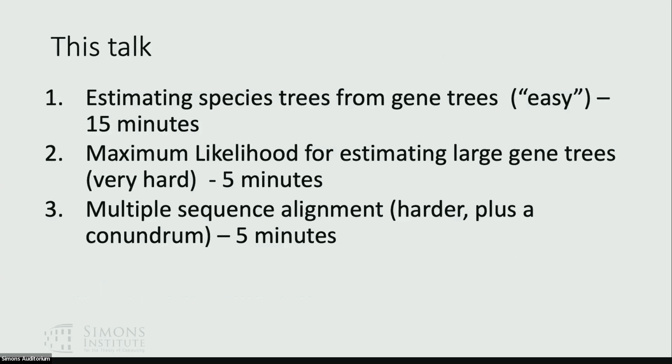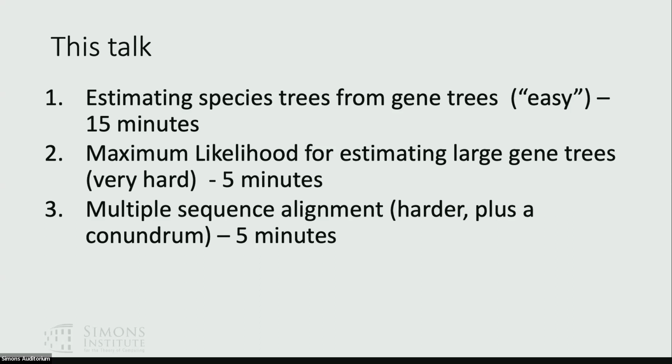So today I'm going to try to talk about 3 different things. Getting species trees from gene trees, that was actually what I said I would talk about, but probably most of you here are not actually trying to get species trees. So you might be interested in some of the other questions more so. Next one is how to get very large maximum likelihood trees. And here, what I mean is many, many leaves in your tree. Maximum likelihood on really large data sets is really not adequately solved. So I'm going to talk about what we're doing to try to make it more feasible.